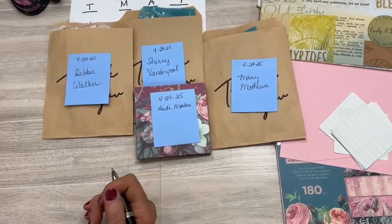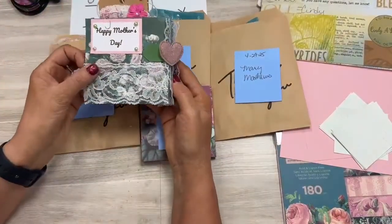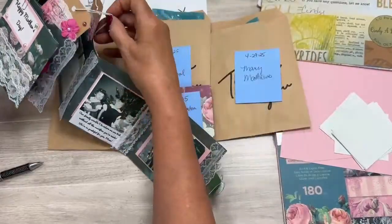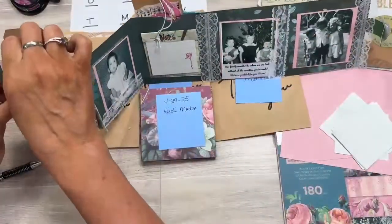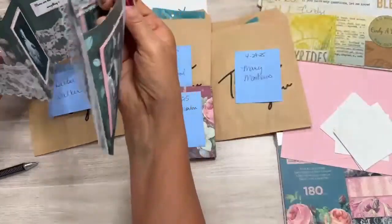I hope you all had fun, got some inspiration. This is a really sweet project and pretty easy to put together. And fun to make. Really fun to make.